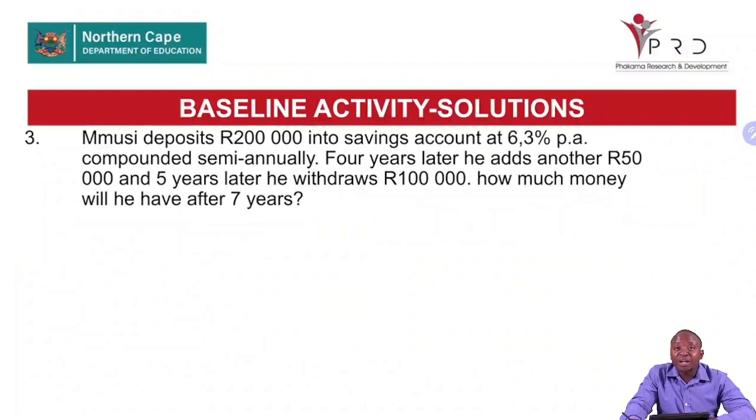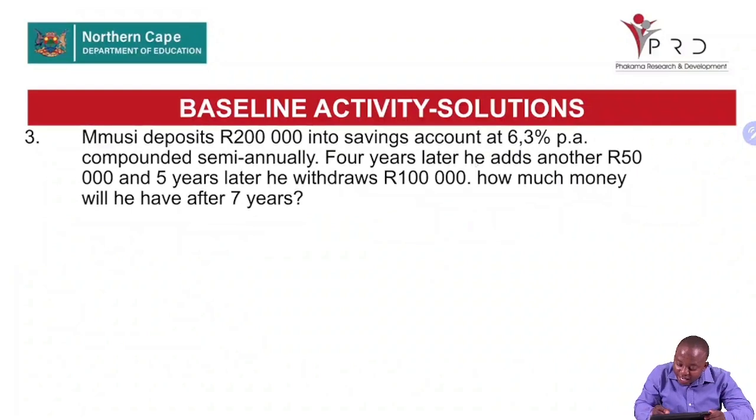Now, if we remember very well, this is a type of question where we are having disturbances, adjustments or some sort of changes, in a way that we are making certain deposits during the course of the compounding period. We can see that there was an addition, that is to say, there was an extra deposit, and 5 years later, there was another withdrawal, from the beginning of our period. So now what do we do? In this case, a timeline is the way to go.